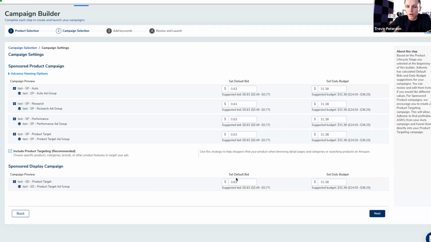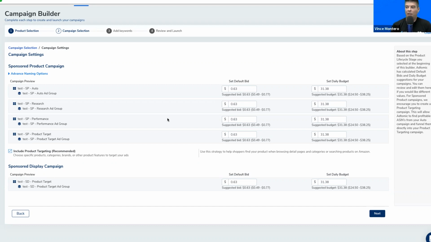But let me ask you this real quick. I'm just kind of talking out loud here. Is there a strategy to basically target all of the same keywords throughout the 3 different campaigns, the display, the brand, and then just the normal keyword? Is that a strategy that you recommend? Yeah, the layout that you have here will actually do that for you to a certain degree.